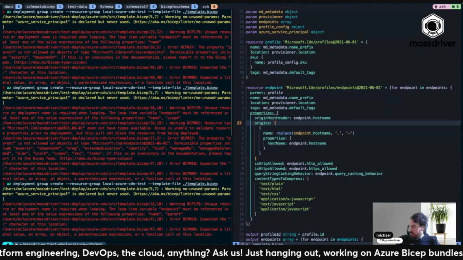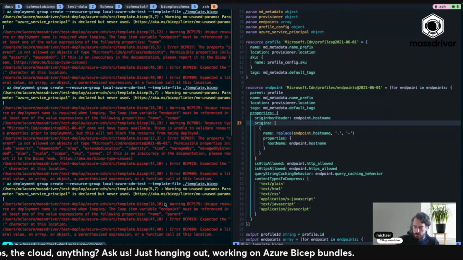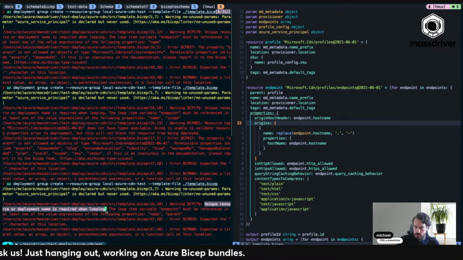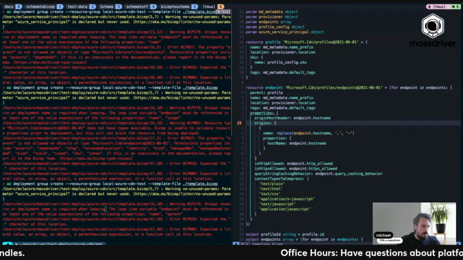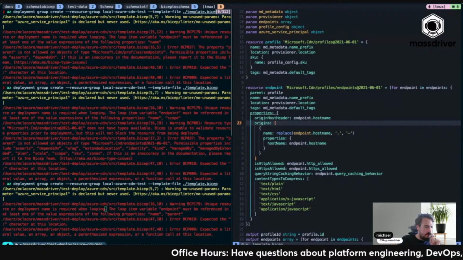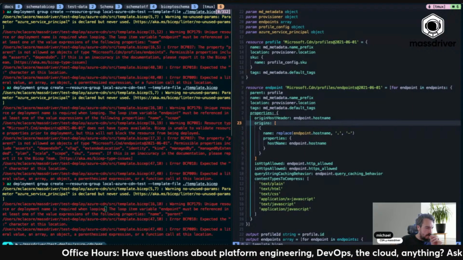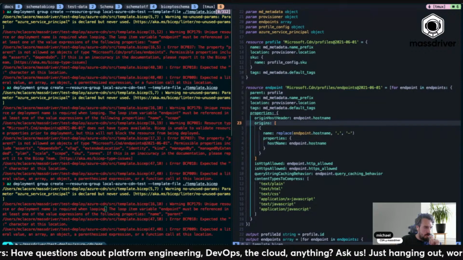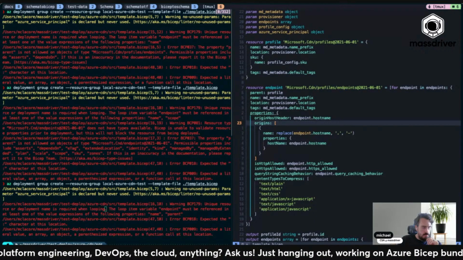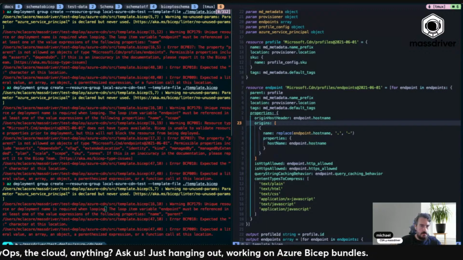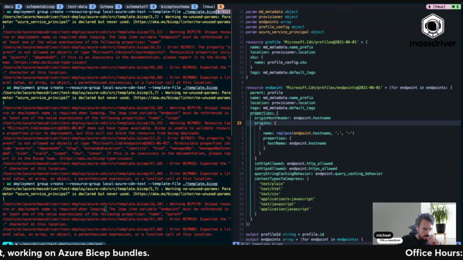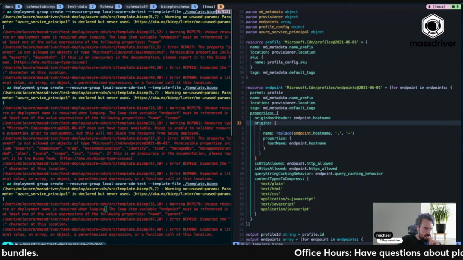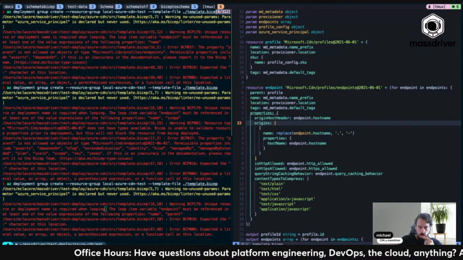Unique resource or deployment name is required when looping. Looking at their error reference. So this is just a warning, really.